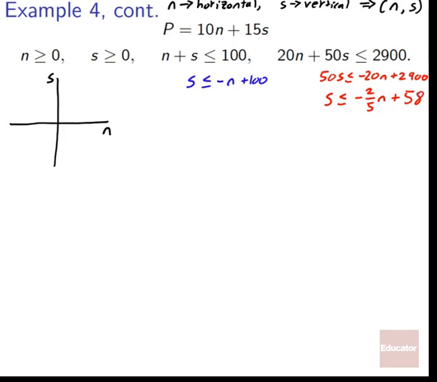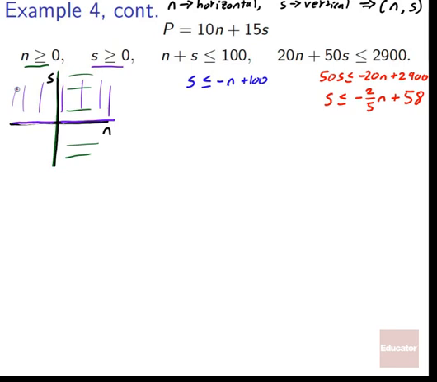So with this in mind, we've got enough to be able to see what we're allowed to go for here. If N has to be greater than or equal to zero, this is actually going to be the green one. So for a second, forget about that mistake. So N has to be greater than or equal to zero. So we set N equal to zero. We draw a line. S is allowed to go wherever it wants. So everything on this side is fine and dandy by our N greater than zero. S has to be greater than or equal to zero. We set a line S equal to zero. Everything greater than that is fine and dandy by S greater than or equal to zero.